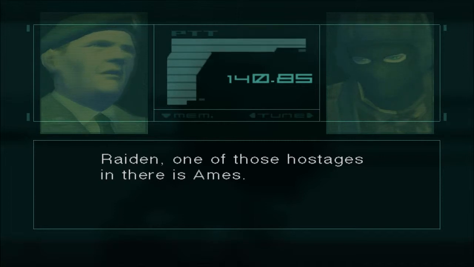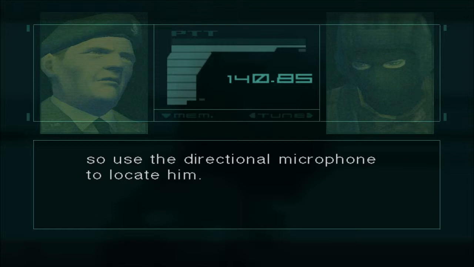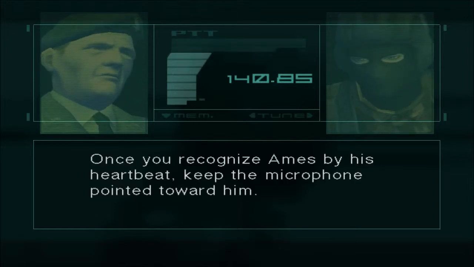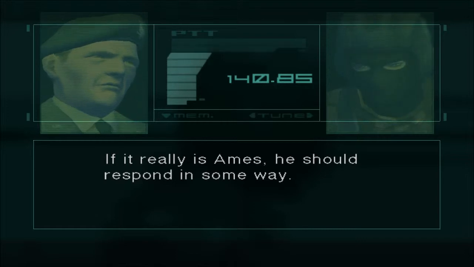Right. One of those hostages in there is Ames. The only thing we know is that Ames wears a pacemaker. His heartbeat should sound different from other people's, so use the directional microphone to locate him. Once you recognize Ames by his heartbeat, keep the microphone pointed toward him. Then push the action button and call out to him. If it really is Ames, he should respond in some way.